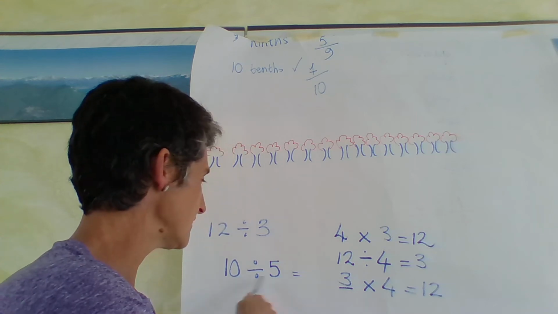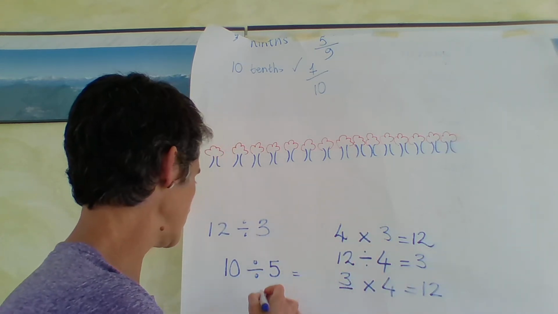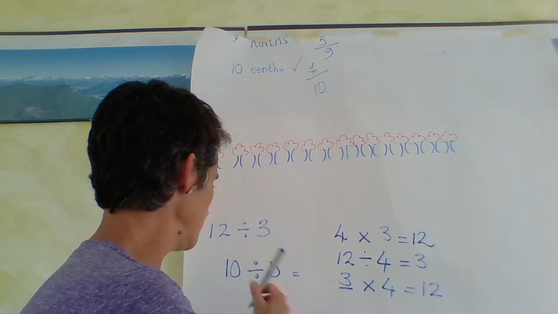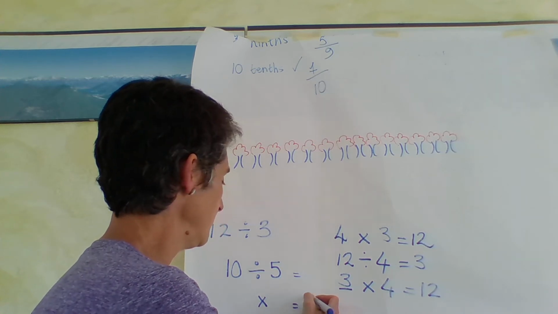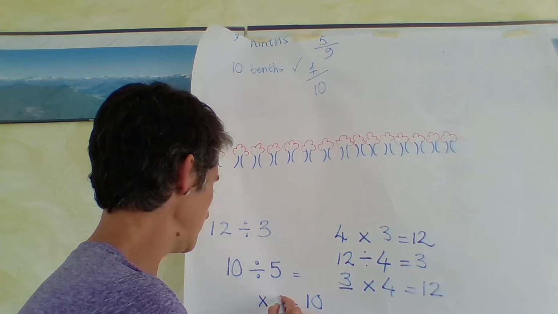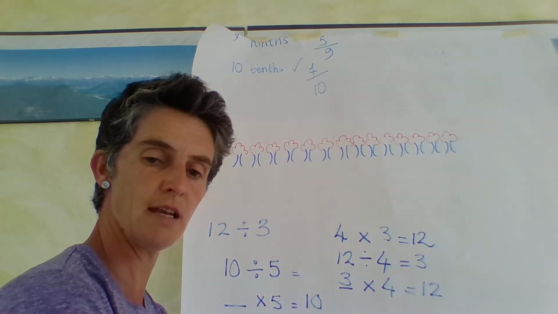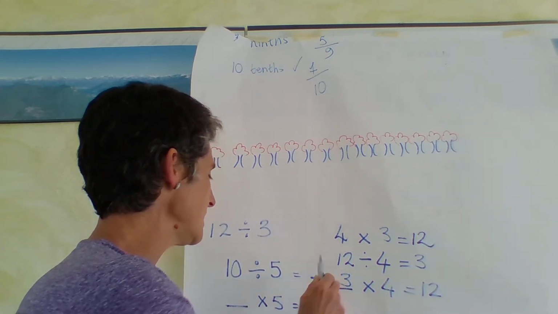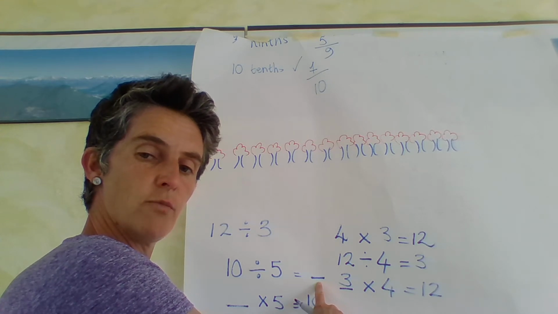And again, if that answer doesn't come to you straight away, use your number families, okay? Let me think. There's my big number at the beginning of the division. So in a multiplication, it's going to come at the end. I've got one of my numbers, 5. So what is it? Something times 5 is 10. Okay, that missing number from the family is the same as the missing number at the end of this. That's going to tell me how many flowers are in my group.